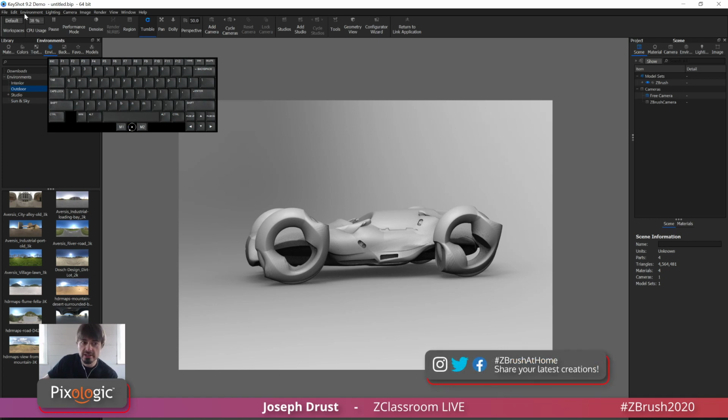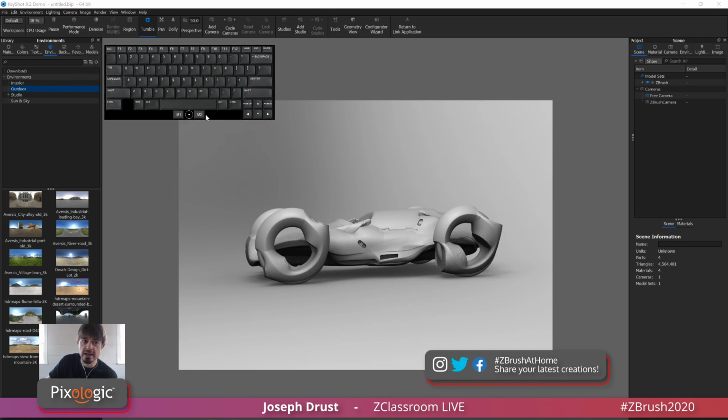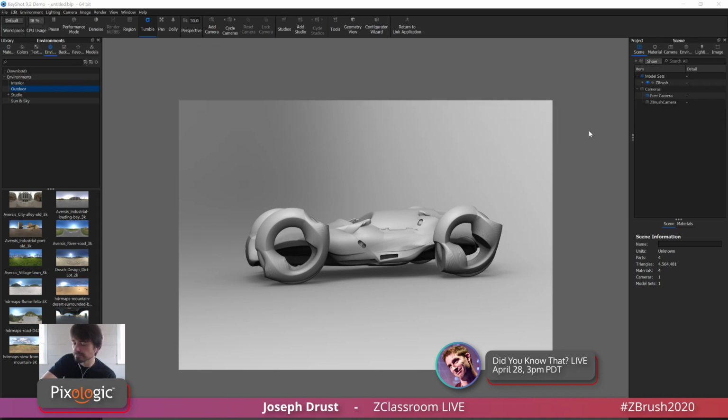Now, one thing with Keyshot is that it's also going to use your CPU cores. So in here at the top, if you switch your environment from startup to default, you're going to get this little slider here, and this is going to allow you to change your CPU usage. If you wanted Keyshot to render at 100% CPU, just change this to 100%. For this demo, since I'm running OBS and also ZBrush is open, I'm going to keep this pretty low, so my rendering process in here is not going to be extremely fast. So just one thing there to take note of as I use this.